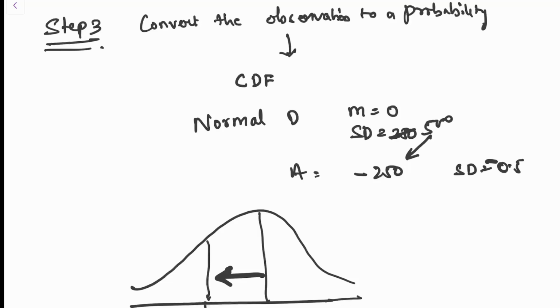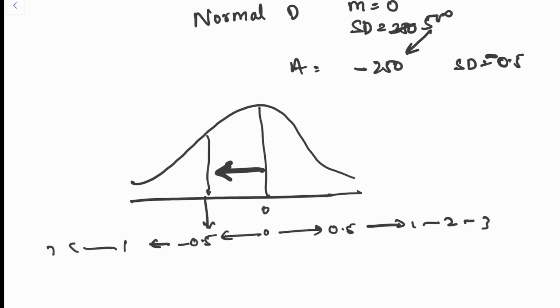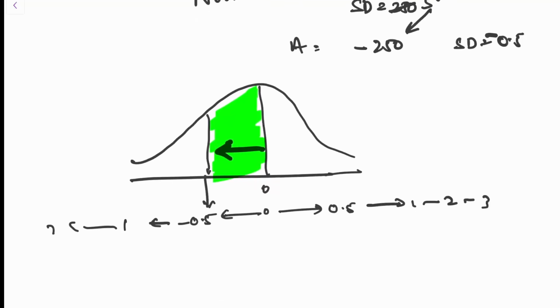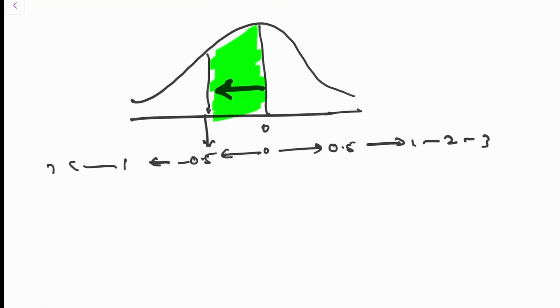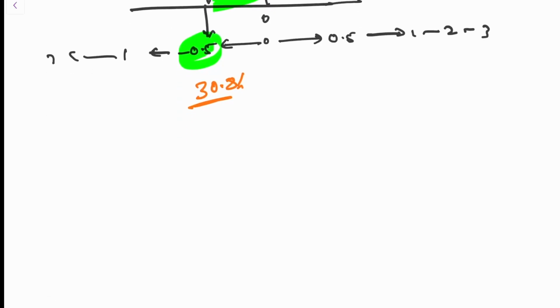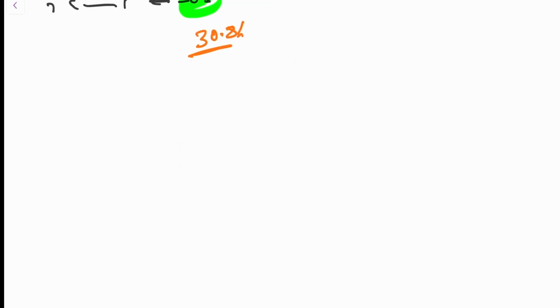That means it moved only half. So your standard deviation is negative 0.5. Clear? So based on that we will see the movement, this part, how much it actually moved. Clear? So we identify based on the table. We'll go to the table, and based on this value we have identified that the probability is 30.8%. Clear? Write down the statement, very important.